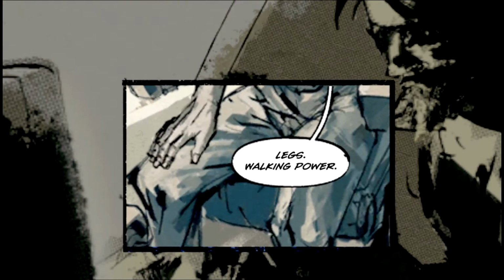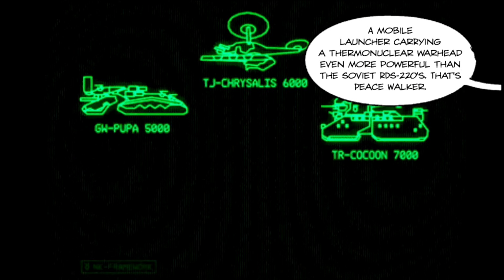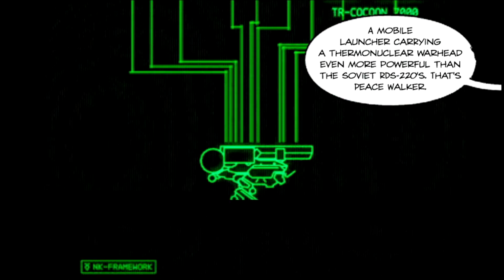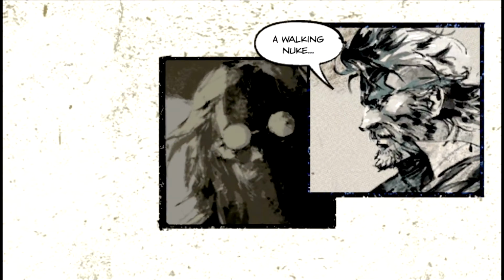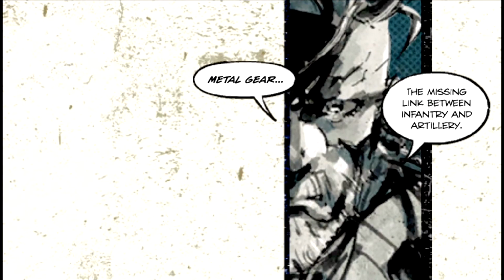So I went back to where it all started. What's that? Legs. Walking power. A mobile launcher carrying a thermonuclear warhead even more powerful than the Soviet RDS-220s. That's Peacewalker. Chico's Basilisco. We did the assembly and field testing here. A walking nuke. I sort of borrowed the original idea from behind the Iron Curtain. The missing link between infantry and artillery. Metal Gear.